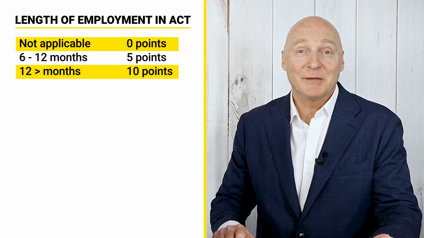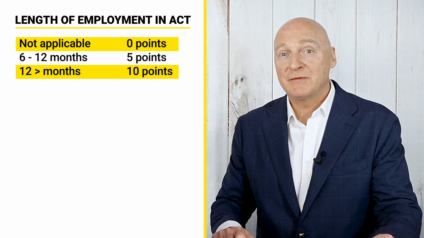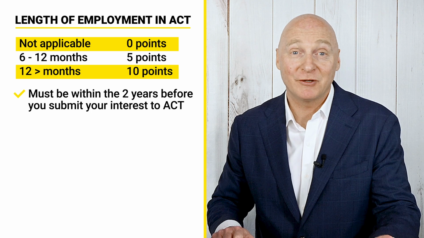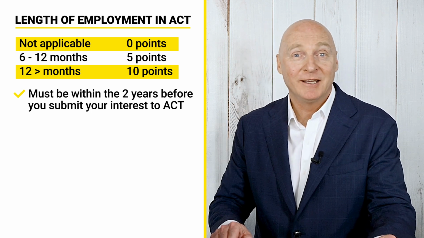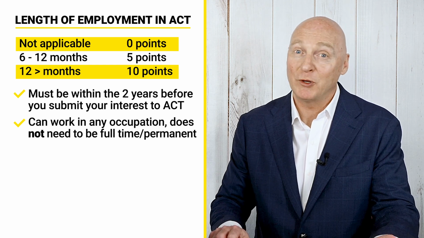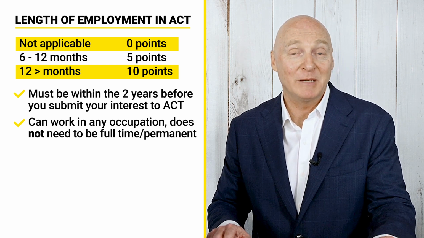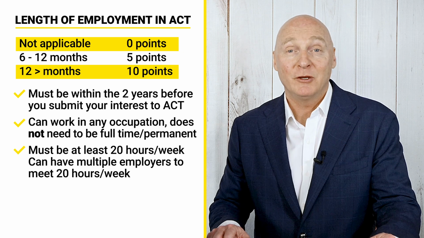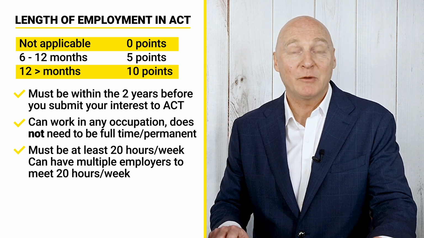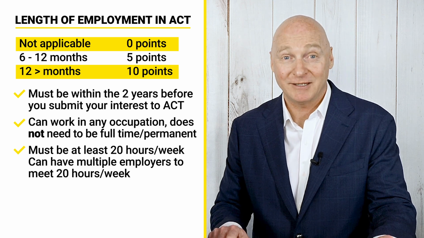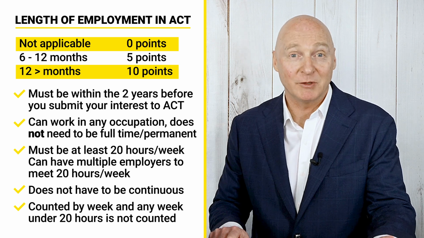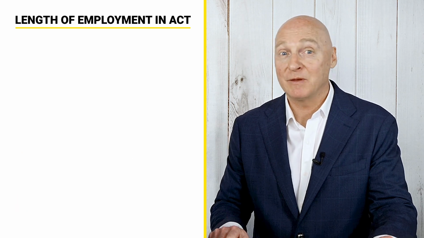Length of ACT employment. You can claim points for having worked in Canberra in the preceding 2 years before your submission of interest, and there's some good news here. This can be work in any occupation and doesn't need to be full-time or permanent, so long as it is for a minimum of 20 hours a week. You can have multiple employers to make up this 20 hours. Any week without 20 hours cannot be counted. As it is counted by week, work doesn't need to be continuous. You can also be self-employed.